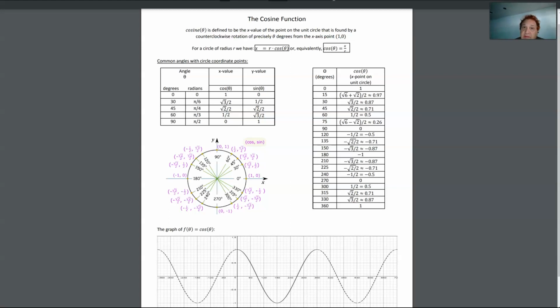Possible sticking points for this week. Thinking in terms of circles is new for a lot of folks, so that can be tricky because we're not used to thinking rotationally. So draw lots of circles. Practice thinking about revolving around the circle and forming an angle and a point on a circle so that you can get that relationship as part of the way you think about trigonometry.